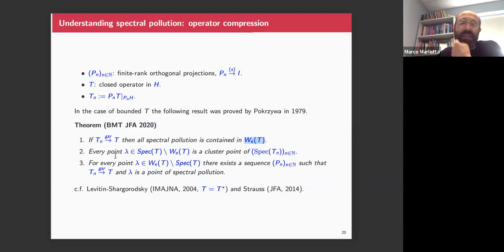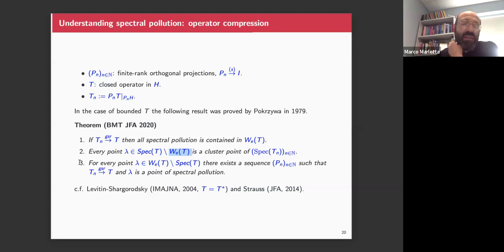That's the first thing. So the second thing is that every point of the spectrum of T outside the essential numerical range will not be invisible. It will be visible. It will be a cluster point of eigenvalues of these Tn's. Okay, so as long as the point of spectrum that you're trying to find is not in the essential numerical range, that means in particular it better not be a point of essential spectrum. So for example, if it's an isolated eigenvalue of finite multiplicity, you're probably okay. Well, as long as it's not in the essential numerical range, of course, then it will be approximated.